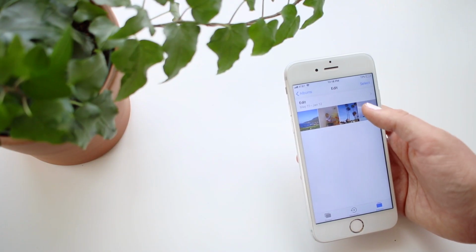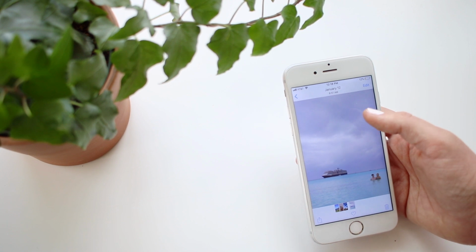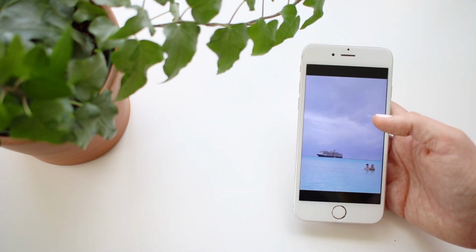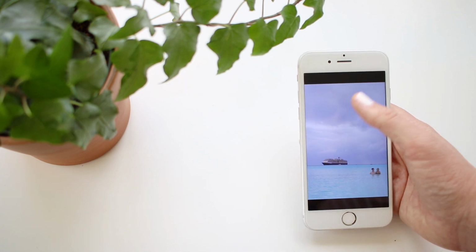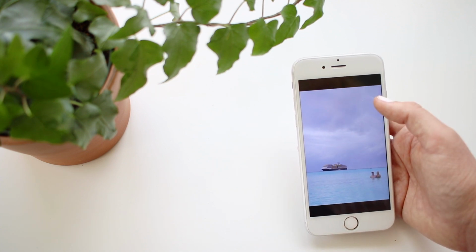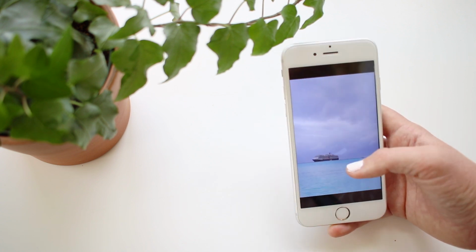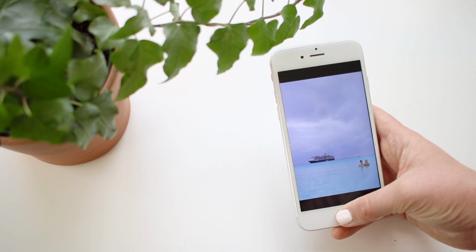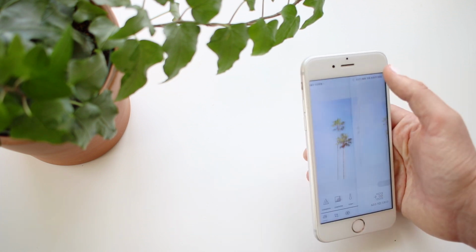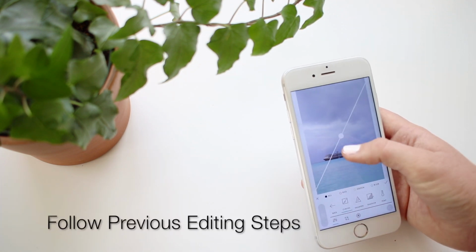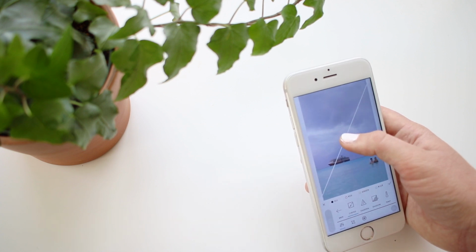Okay, so now on to our very last photo. I'm going to show you guys how to edit this photo, and the main thing I want to show you guys in this one is when it's cloudy and gray outside and it just looks like a sad, depressing picture, how to make it look sunny and happy again. Crazy, I know. So I'm going to show you all my secrets. First thing we're going to do is we're going to go to a color story, and I think you guys get the gist of what I do every time, so we're just going to skip ahead to the next part.